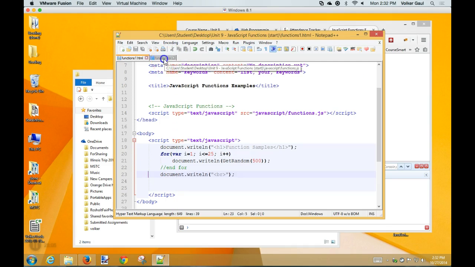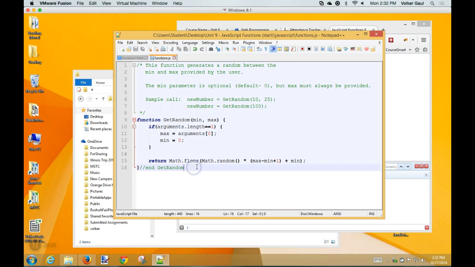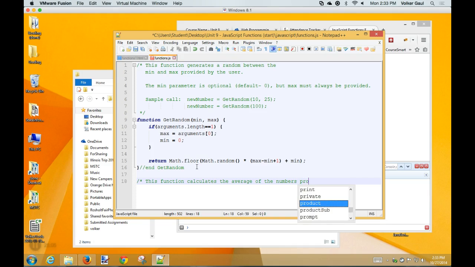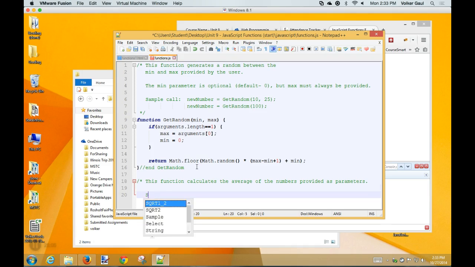And so let's write the function first. This function calculates the average of the numbers provided as parameters. Okay, and a sample call would look something like this. Yeah, let's call it calc average.